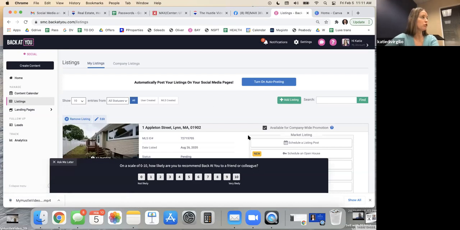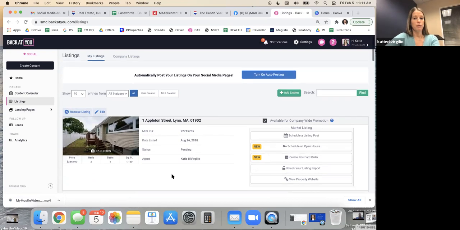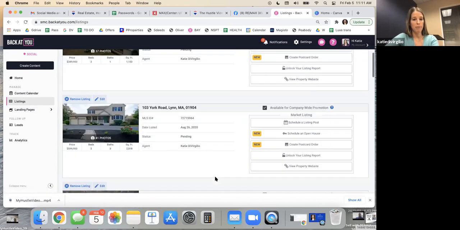And then if you click on listings, I have my listings set as, excuse me, public. So everyone should be able to use my listings if they chose for auto posting. If you want to have all your posts go out automatically, set it and forget it, you don't want to be bothered making content, you just want to have content, this is the button you would push right here: listings, turn auto posting on.